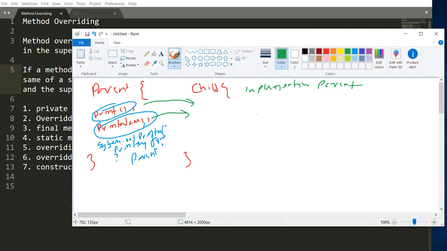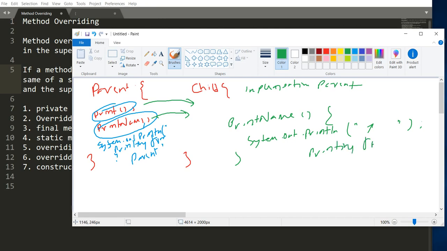Now, if I would like to override this method, I'm going to say print name, and I'm writing System.out.println, and I'm saying here printing from child.